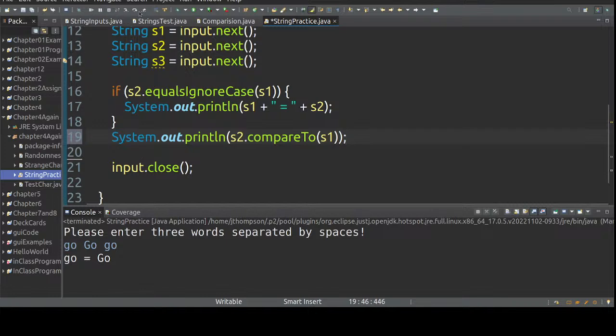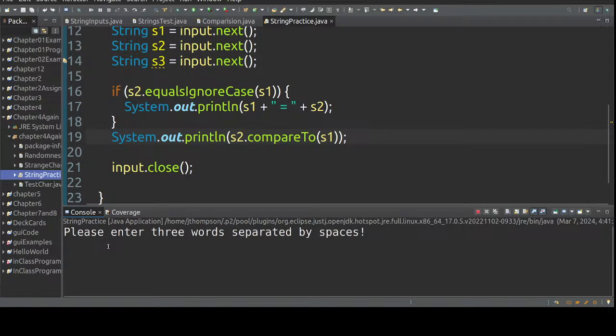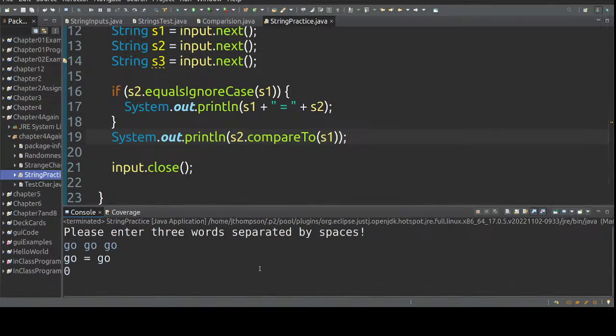So let's play with it here. So I need to do 3 words. So I'll start with typing go, go, go. When they're the same, I get a 0.